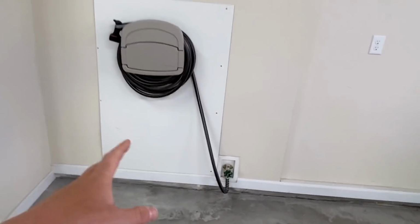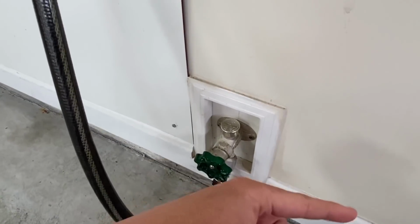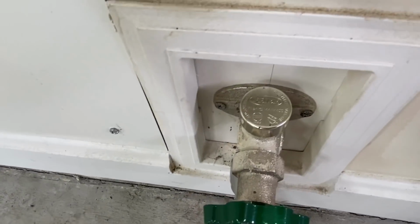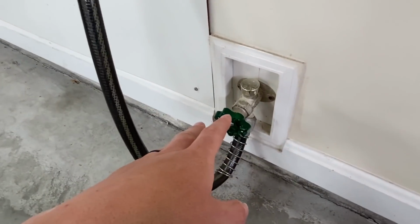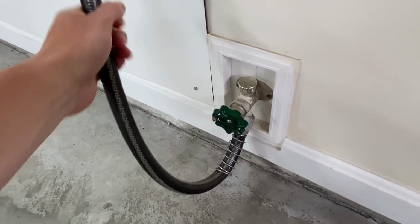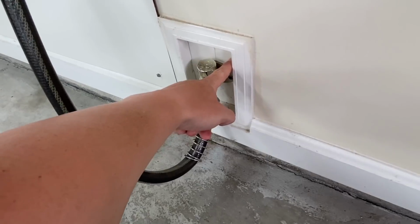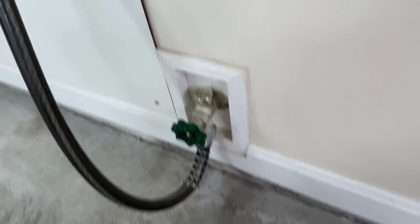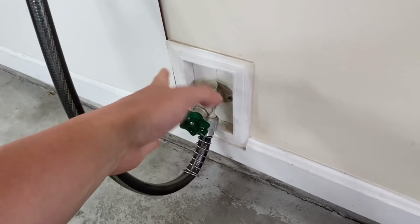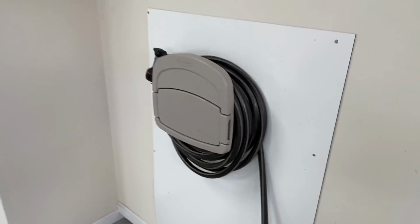Before there was Obsessed Garage too, and it's funny how I started watching his videos, he uses these in all his kits, but my entire house, I have one in the front also, another spot, and I have them in the back. I use these Priere, or whatever they're called. They're a little more expensive, but they seem to hold up really well. And I like this hose too. I like it low to the ground like this because the line comes straight out to the house, there's no kinks in it. It comes literally straight out from the pump itself, which I like. So it keeps less chances of a leak inside the house anywhere. And just typical hose and all that stuff.